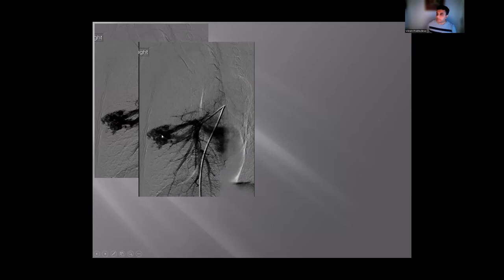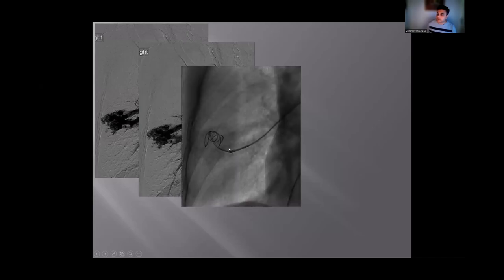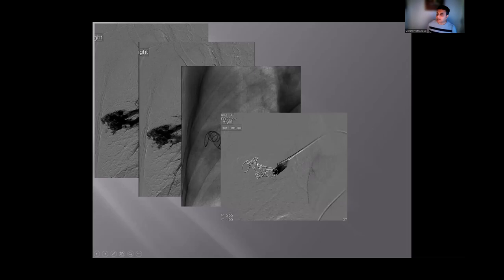Okay. Another one. This one is what we call a complex vascular malformation. Not just one artery going into the aneurysm and one vein. It looks like a bunch of grapes, very complex. All right, so now that we have selected it, we put in this coil or the scaffold, and then we fill it up with softer coils. Once again, when we finish, there is no flow through it. So the filter function is, or I should say the filter malfunction is stopped.